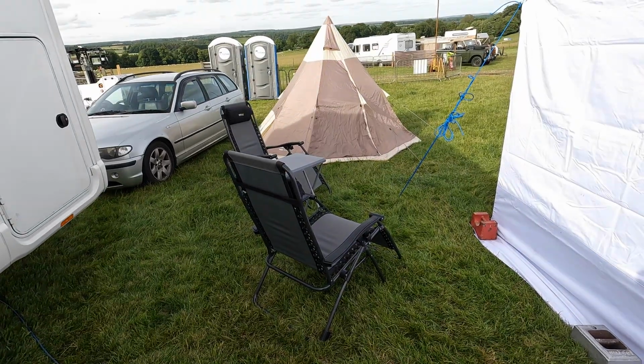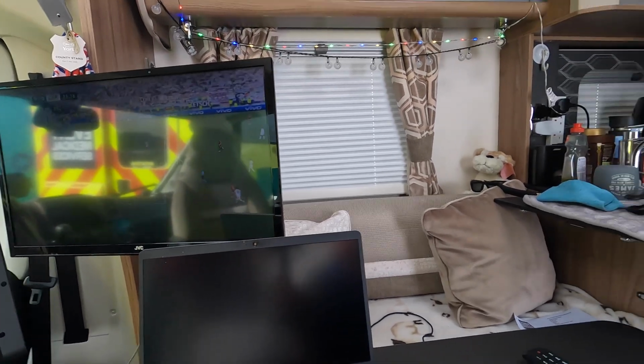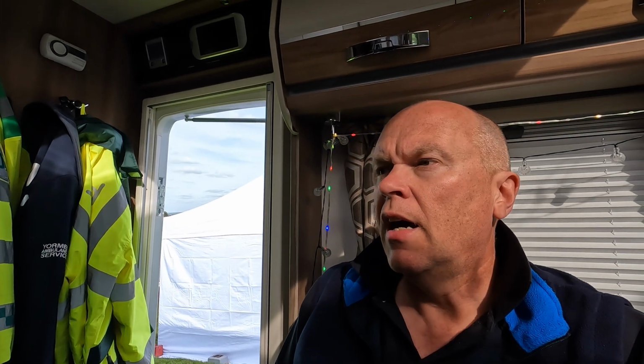It's great to have some comforts, unlike my colleague who is camping. So they all set up in here. Got the Euros playing. It's Spain, Germany at the minute. Air fryer, coffee machine, all set up. So we're on duty until quite late into the evening, but in sort of an on-call basis, so I can keep myself comfortable here, watch some football, and I'm going to get the air fryer on and make something nice for my tea quite shortly.